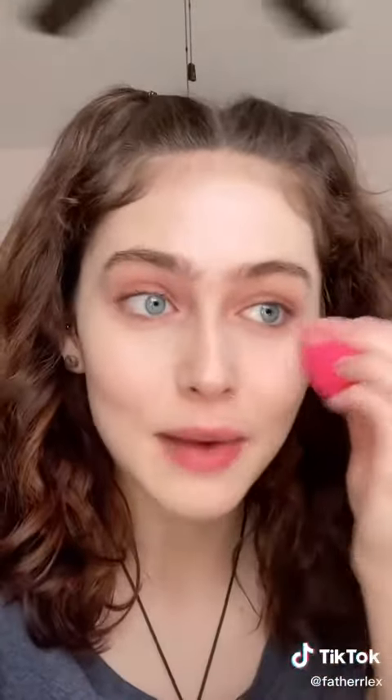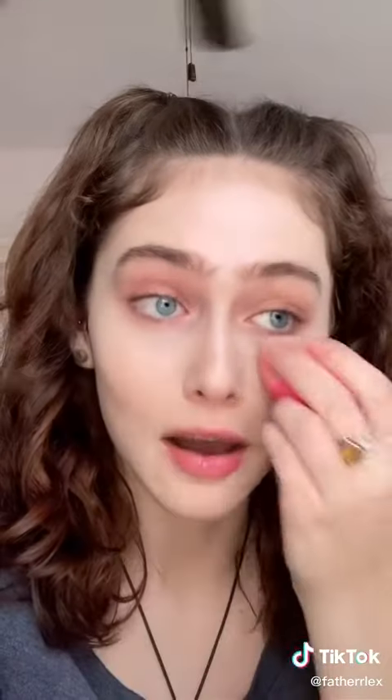Let me finish putting it on the rest of my face. I have a dry spot right here and it's clinging to it — let's ignore how red my eyes are for the moment. I really like this. I'm not a foundation-beat type of gal, but I really enjoy this. Actually, I don't think it's clinging to dry spots — I think it's clinging to where my primer ends. I can't quite buff it out, but regardless.